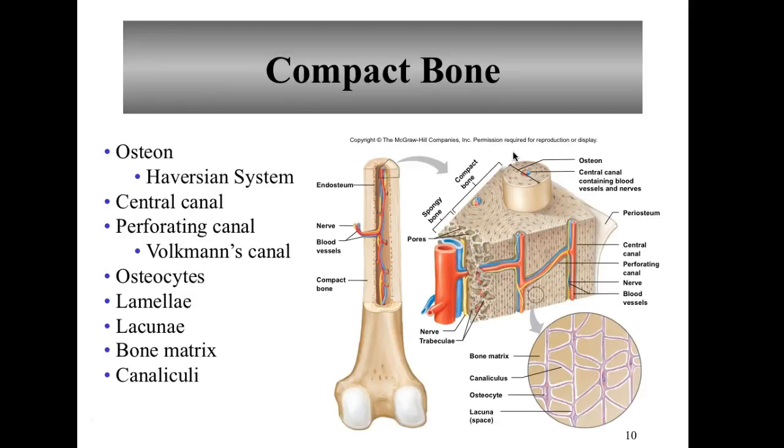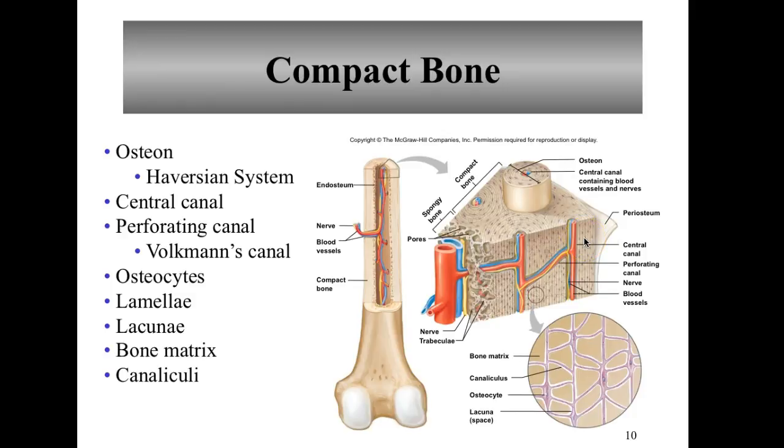So in addition to that, you also have communicating canals within the compact bone, things that we call canaliculi. And you can see that word right here. The canaliculi are going to connect the lacunae of the osteocytes. And then you also have these perforating canals, or what we call Volkmann's canals. The Volkmann's canals are going to connect the blood and the nerve supply of adjacent osteons together. So we could see that all within this little area here.